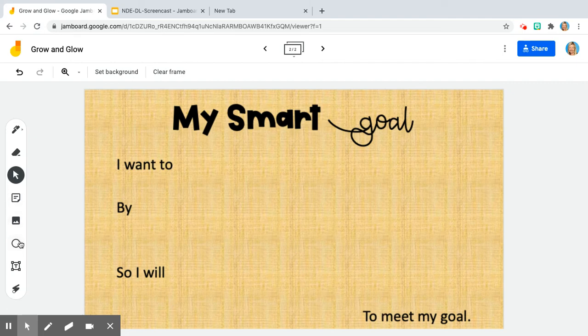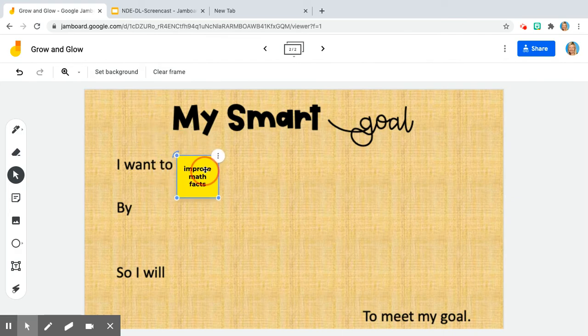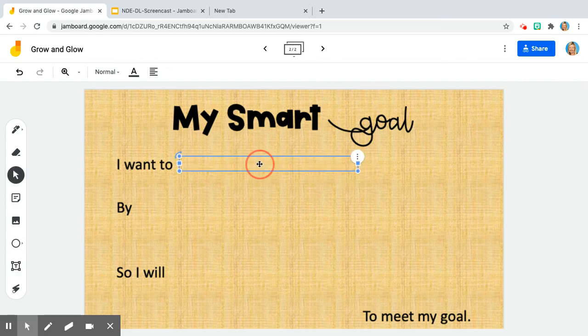Thinking about that acronym for SMART goals: setting the goals, making them measurable, making them reasonable. So I can use my sticky note here. I want to improve math facts, let's say. I can use the sticky note for this. However, it might make a little more sense to use the text tool to complete it this way.